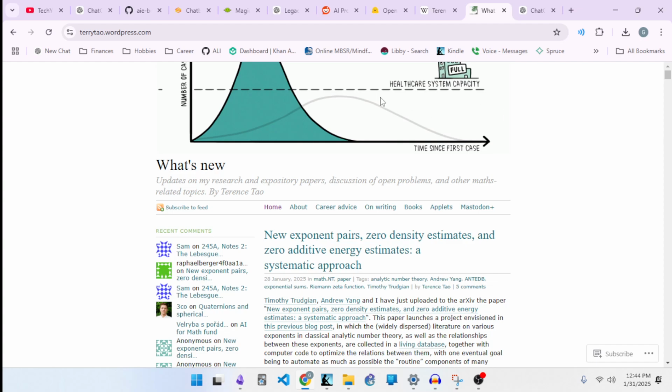The thing front and foremost on his blog is how do we prevent the healthcare system from being overwhelmed by people being infected by the pandemic? That's a very important question. That's not like turning a sphere inside out. So I think the idea that mathematicians are off in the weeds working on abstract things that nobody cares about is, at least in the case of Terry Tao, not true.